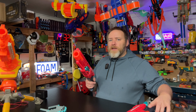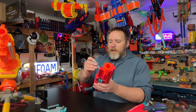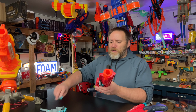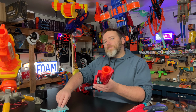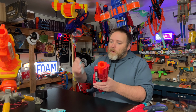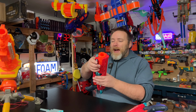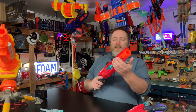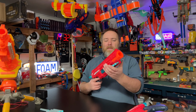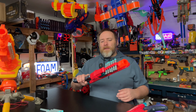I'm gonna put one of these down for now and just do one at a time. So it should be noted that we also have some dart storage on the blaster. I used to kind of poo-poo dart storage on blasters, but I gotta tell you, for really casual games, like playing at a community center with a bunch of kids, I don't mind a little onboard storage. To tell you the truth, it keeps my darts from getting squished up in my pocket. If I'm not running a dump pouch or doing things properly, I don't mind that you can throw a few darts in there.